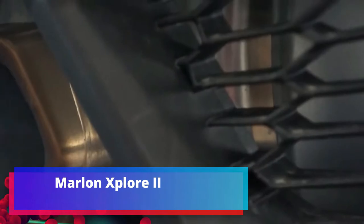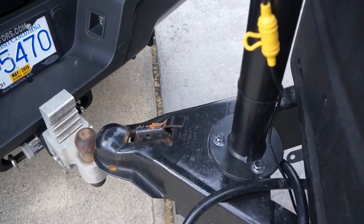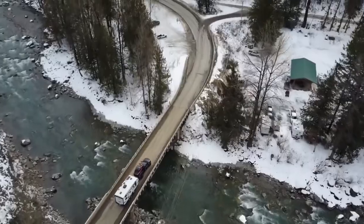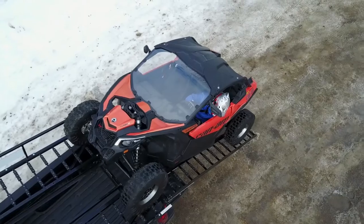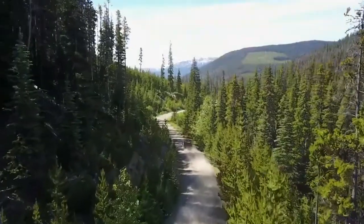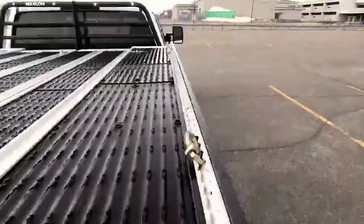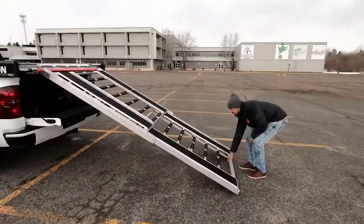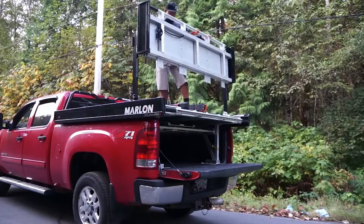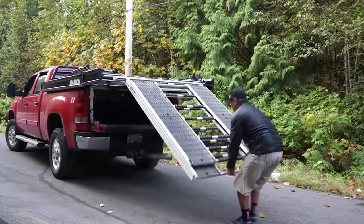Marlon Explore 2. In 2021, around 850,000 ATVs were sold worldwide. The popularity of this technique is growing in China, where a trend for off-road vehicles has formed. The challenge is how to deliver the purchase to the skiing location. One solution is a ramp placed in a pickup truck body that allows you to transport ATVs, buggies, and similar equipment. This version allows loading buggies up to 193 cm wide and up to 419 cm long. Trailer compatibility is also included. Easy installation — the assembly manual fits in 17 pages. Price tag: around $4,000.